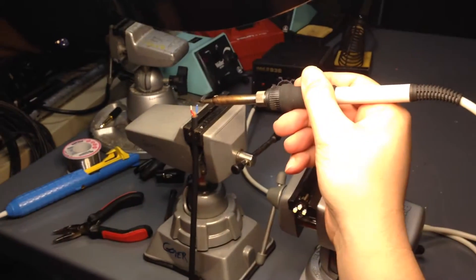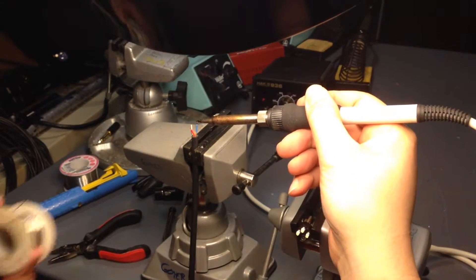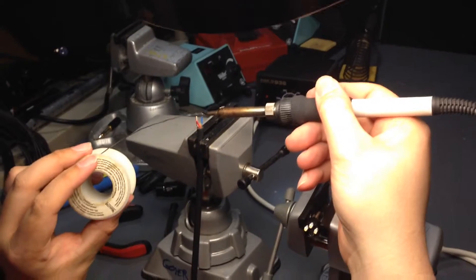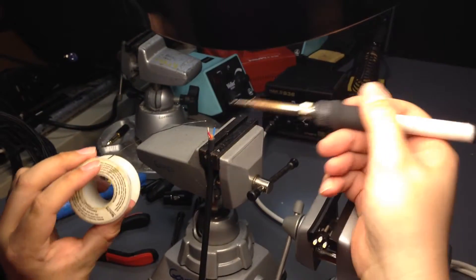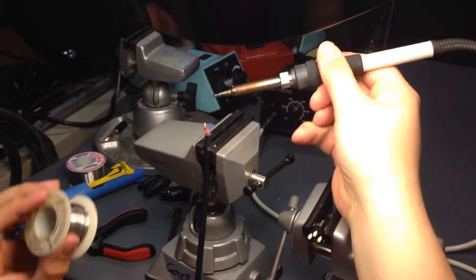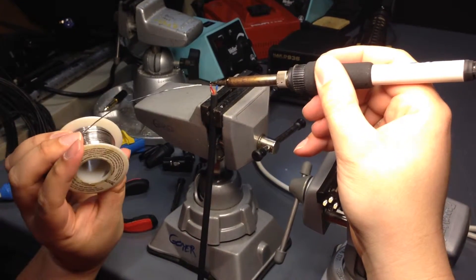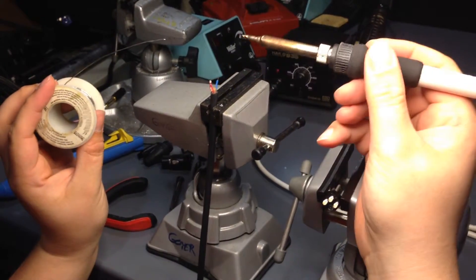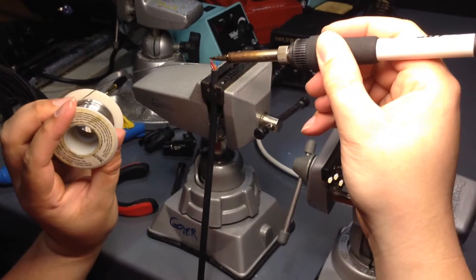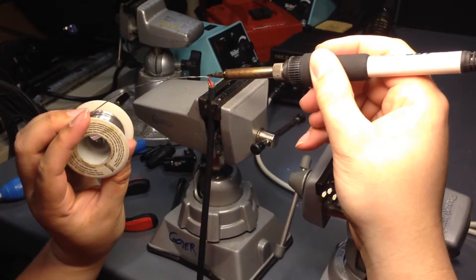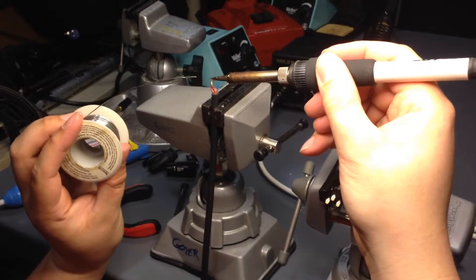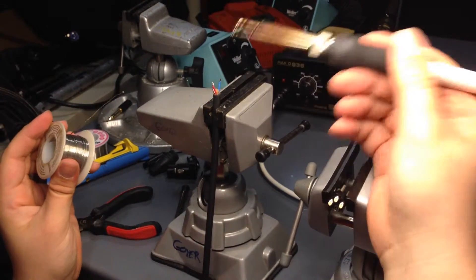And all you do is touch that to the cable and then touch the new solder to it and you see it kind of crawls up the cable. That's tinning and that's properly getting that heat. Now you don't want to just like put it on like that. That's cold solder. You're not actually doing the full solder on the cable. It's a chemical reaction between the copper and the tin.